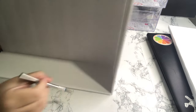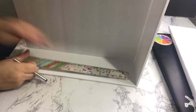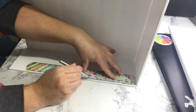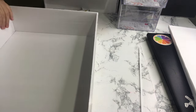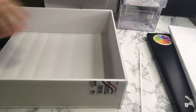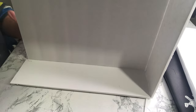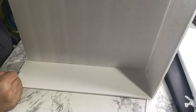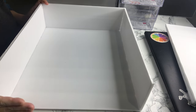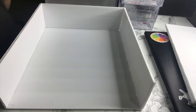Make sure that everything is flush with each other and there are no overhangs. If you do have any overhangs — as I did on this piece right here — this is the best time to cut that. Make sure that you cut just the right amount. I had to cut a little bit off the top and a little bit off the side pieces to be flush with the bottom. It's good to cut now because otherwise it's going to be really hard. Now everything is flush and you're ready to start the second tier.